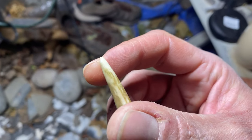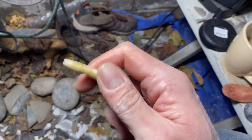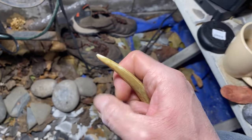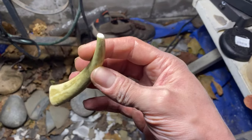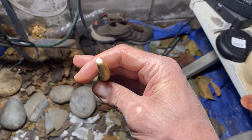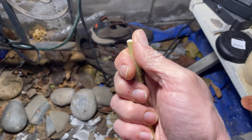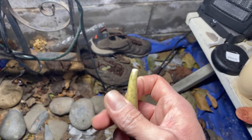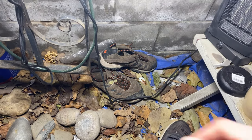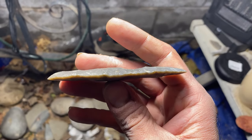And here I just ground the tip just a little bit to give it a really good shape for pressure flaking like that. I'm not gonna set up platforms and do the scrunching, the brushing or whatever with this one. I'll still use this pressure flaker more as kind of a, I forget who uses the term scrunching. Maybe that's flint knapping tips, but the actual term you use for something that kind of shears. Yeah, I use this to kind of shear off a bunch of flakes and set up the platforms, and then I'll abrade, and then hopefully I'll be able to take off nice kind of semi-parallel pressure flaking patterns.